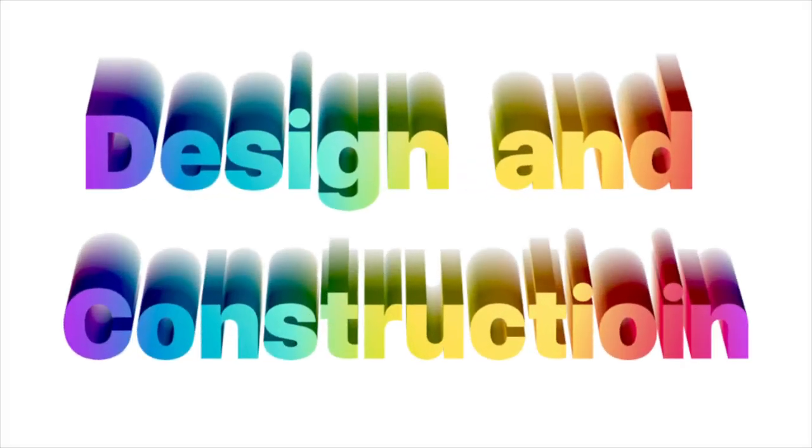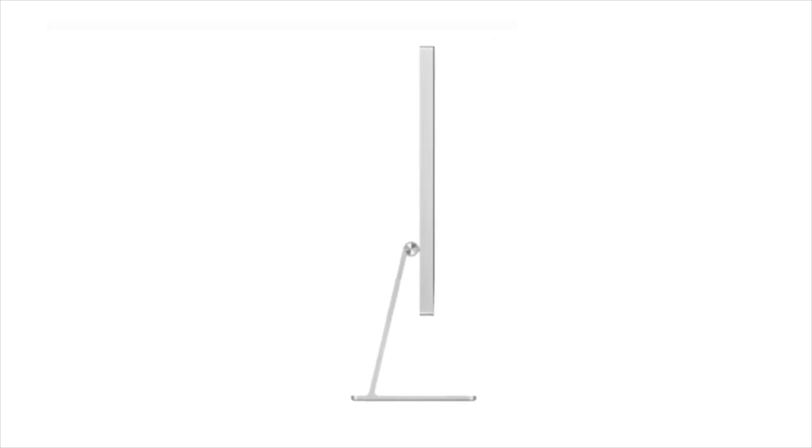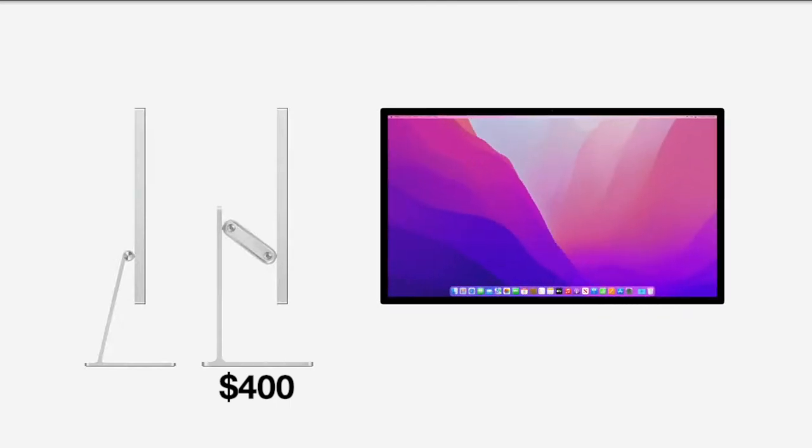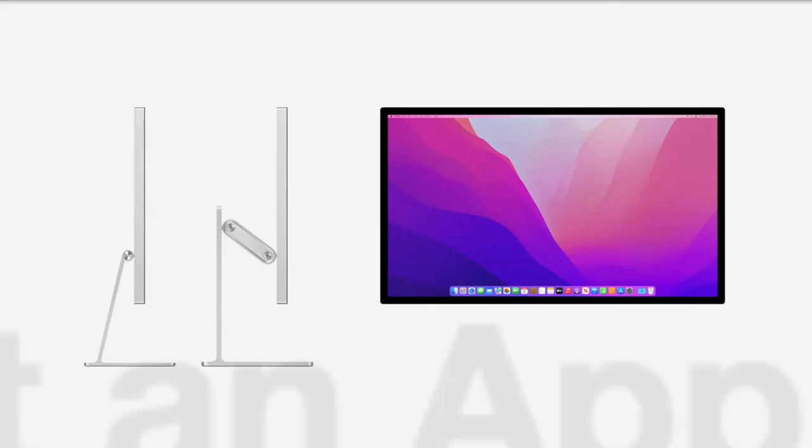First of all, let's get the design and construction of the Studio Display out of the way. I don't know of any competitive monitors on the market that have all aluminum or metal construction — all the others, as far as I know, are made from plastic. Apple has carried that over from the iMacs and the Pro Display XDR. The stand is also made from solid aluminum. The tilting stand that comes with it is very much like the one on my iMac. The height-adjustable stand is an extra $400, and there's also an optional VESA mount. The lack of choice of stand type after purchase, the extra cost for the height-adjustable stand, and the fact that consumers can't swap out different stand choices without having it done at an Apple Store — which, according to some reports, costs $119 — this is one area where Apple failed. Fortunately for me, I'm happy with the tilting stand, which is just like the one on my iMac.